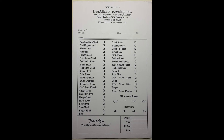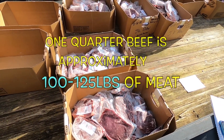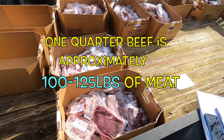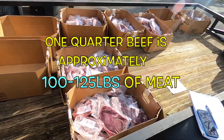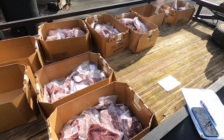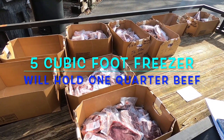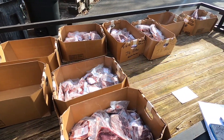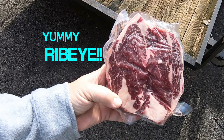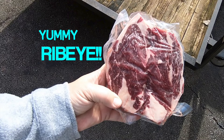I'll put this cut sheet on screen as an example. While the numbers aren't exactly in fourths, we divide it as evenly as possible and then we weigh it and charge the customer per pound. We also get asked how much freezer space you need for a quarter beef — that's going to be about a five cubic foot freezer per quarter, so a small freezer would hold a quarter. This is one of our ribeyes; we tried them out last night and they were delicious. We always try them before we sell them — we don't want to sell anything that's not up to our standards.